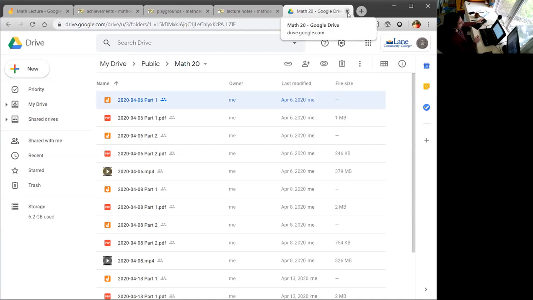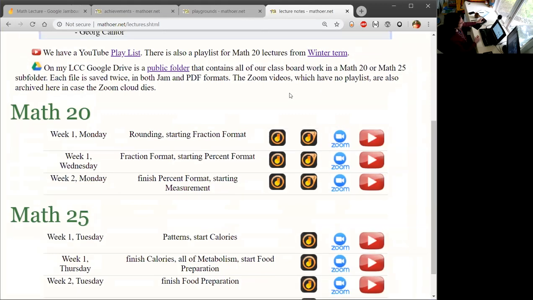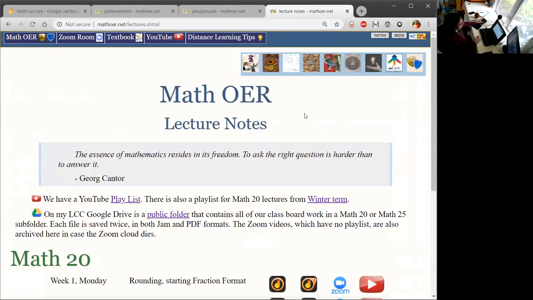So that's partly because, last I have heard, and I checked this just at the beginning of the term, you with your fancy LCC email accounts don't have unlimited storage. So if you start sending me lots of giant megabyte photos of math papers, you're going to fill up your email space. And I don't want that to happen.